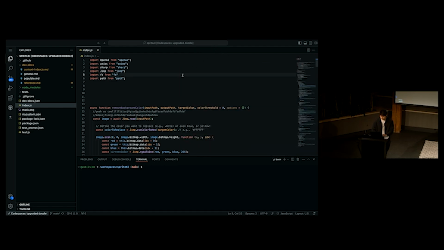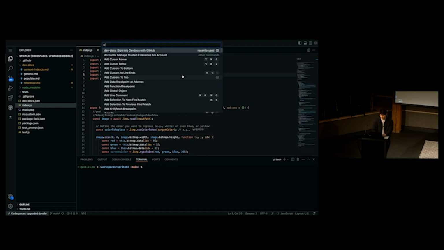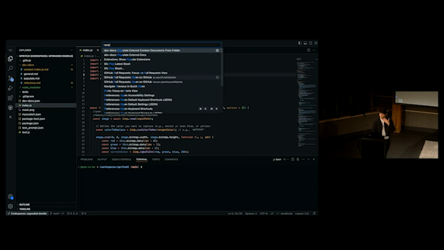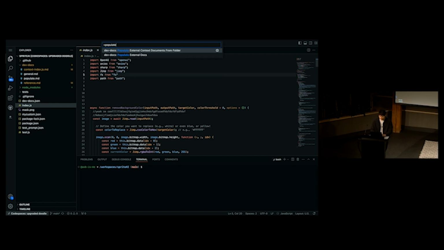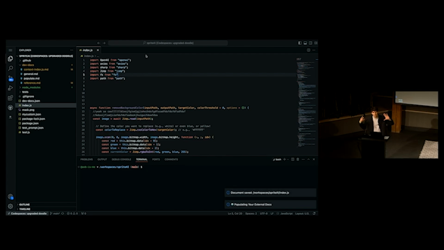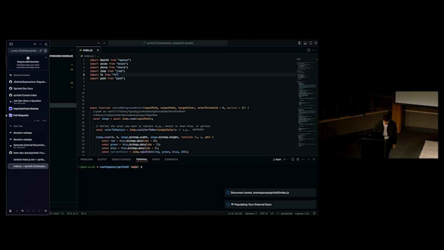Now let's say you had the opposite use case: I'm building an SDK, an API, some sort of product, and I need public documentation. You can just hit public external docs. And what this is going to do is generate documentation to a markdown site very similar to the documentation site you saw at the beginning of this demo.